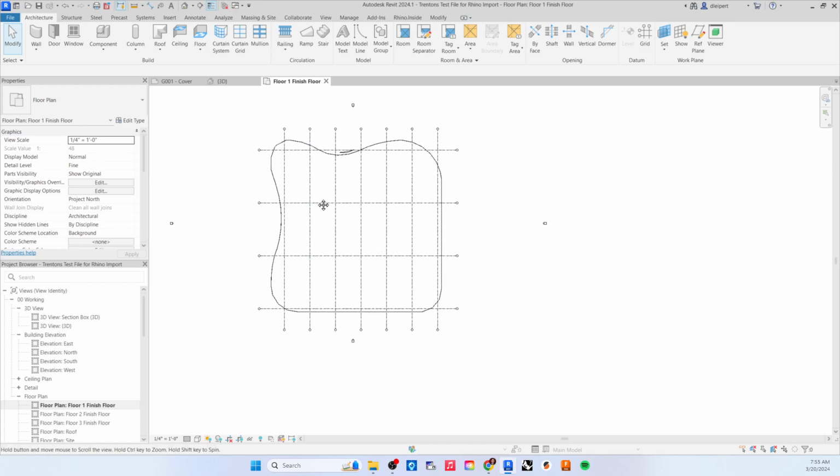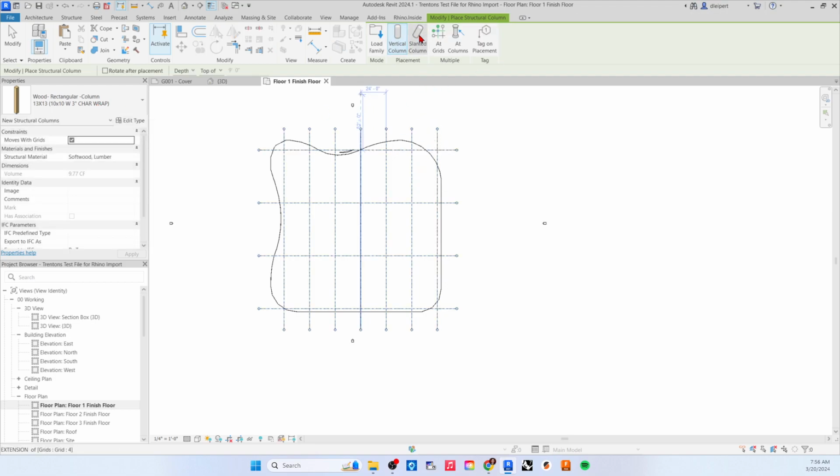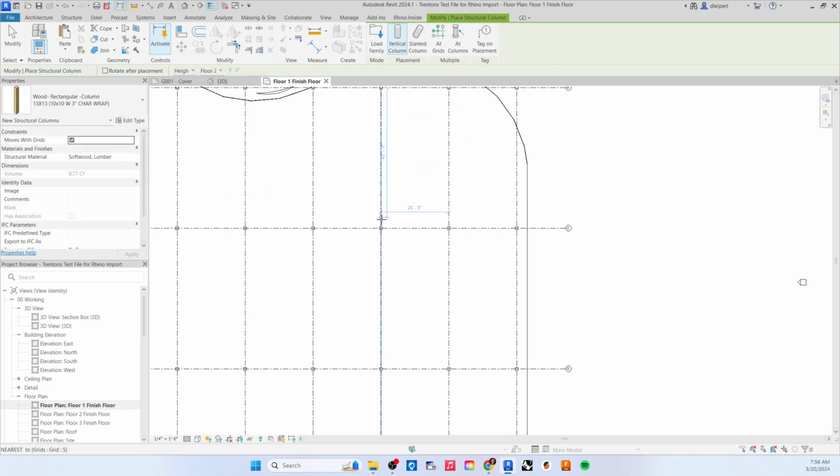All right, so now that I have that, I'm going to drop in columns at those intersections. So if I go to column, I can go to structural column. I can say at grids, and then I can highlight all these grids and say finish. It's going to make a rectangular column at those spots. Now, if I say cancel for a second, before I say at grids, do you see that it's going to go to a depth for top of footing? Before I do that, I want to set it to a height of floor 2. That's fine. And then I can say at grids, and I already have my column selected as well. Highlight them all and say finish, and now I'll see them.